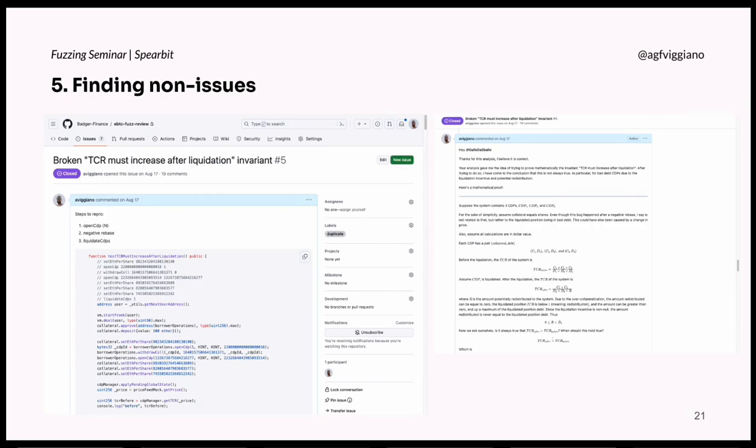And we discussed how this was expected behavior of the system, and this was actually a tough choice. If you think from the point of view of the system, if the CDP is unhealthy and you leave it there, it will never get out. So incentivizing the liquidator makes sense in this case, and this creates a discussion of what happens when you are under bad debt and the liquidator will take away some of these CDPs.